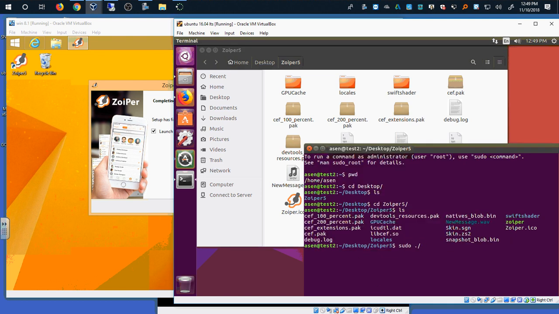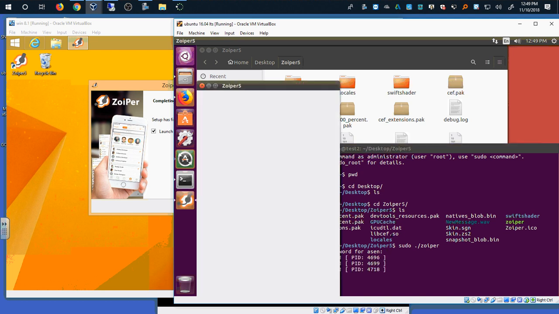Let's try with this one. Okay, so that was the one. We started the application directly. So basically the application here has been installed.